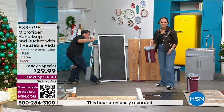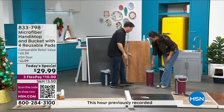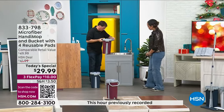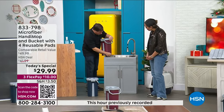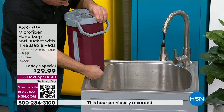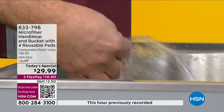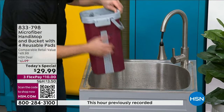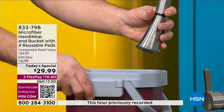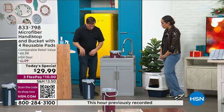If you're picking up like a gallon of milk, this is less than a gallon of milk. Let's say this was our kitchen, we had a spill — we bring it over to our kitchen sink. I love that handle, easy to grab. What you can do to make it easy — you have the little drain plug here. You take that drain plug and open it up. You don't even have to dump it out if you don't have the energy to — put it right into the sink. I love how it fits in the sink. I've never seen a mop bucket fit in the sink.